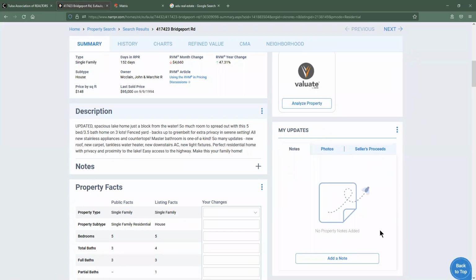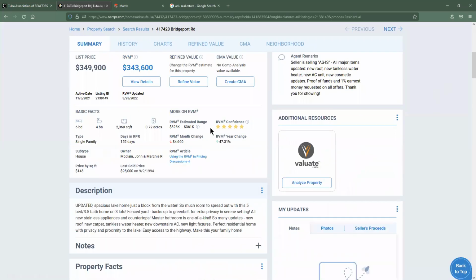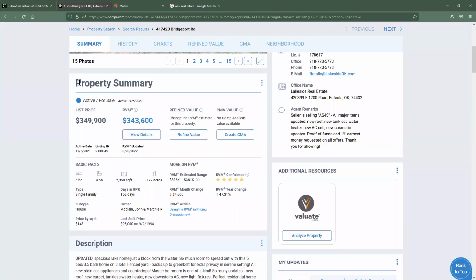So beyond all of the basic information that we have access to, there's a section here called property summary that gathers up a lot of the basic information that you might need to know. And then it also provides us with the current list price, if it's an active property, and then also an RVM. Now, the AVM is actually something that you guys might have been exposed to a bunch already. That's the automated valuation model.